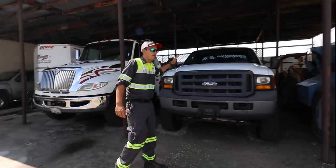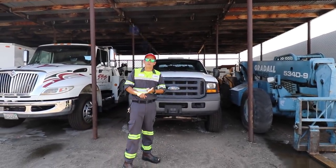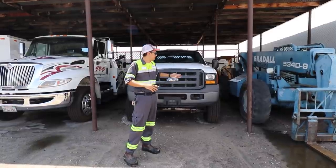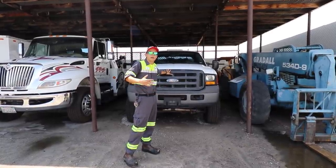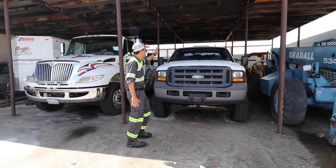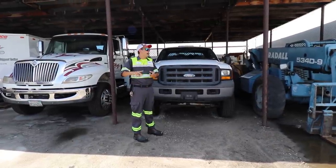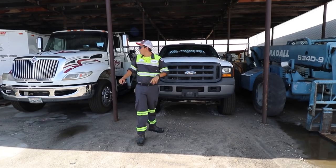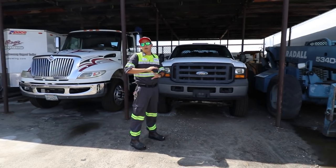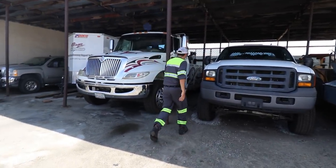This truck is our service truck — designated as our RV service truck. It commonly does RV tire changes and anything that requires a compressor or bigger equipment. It also has the capability of running electrical equipment. This truck is commonly dispatched along with our recovery trailer as a support unit for all the other trucks — we take them out to a wreck to support the recovery operation.